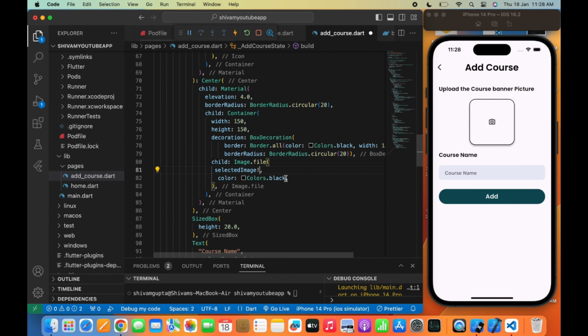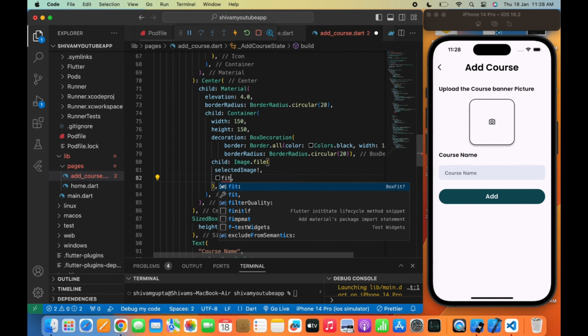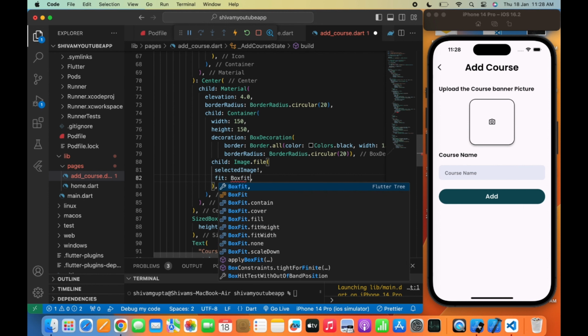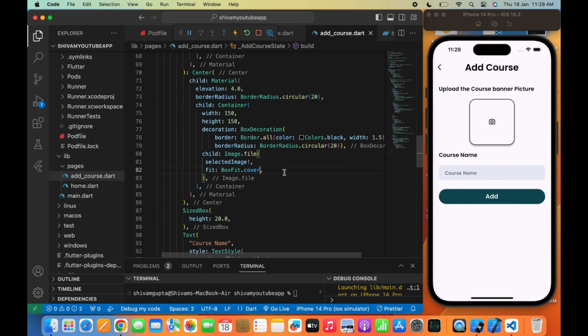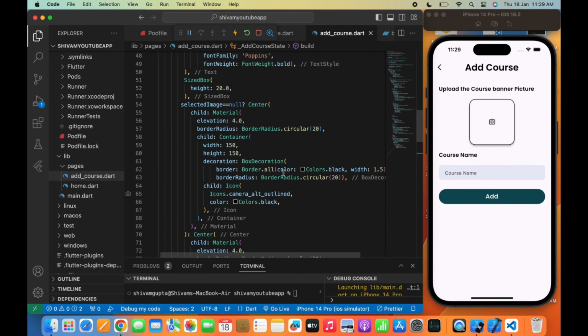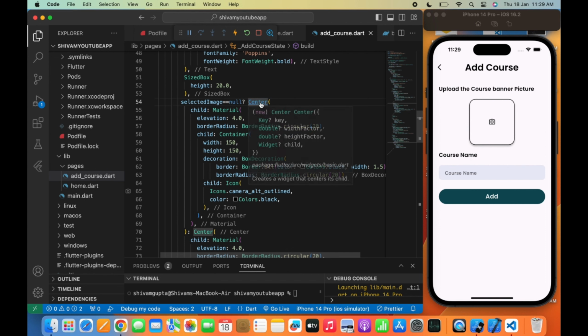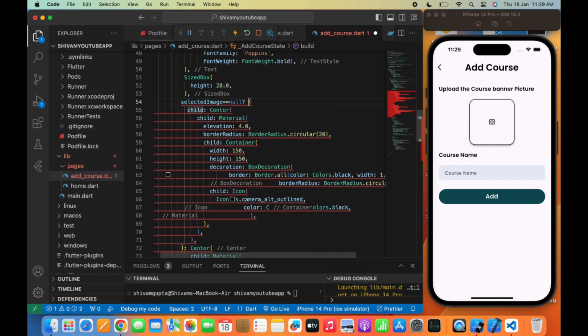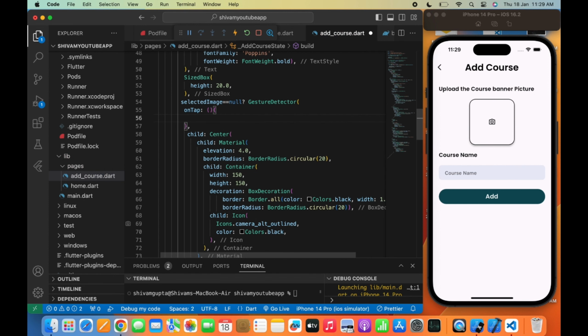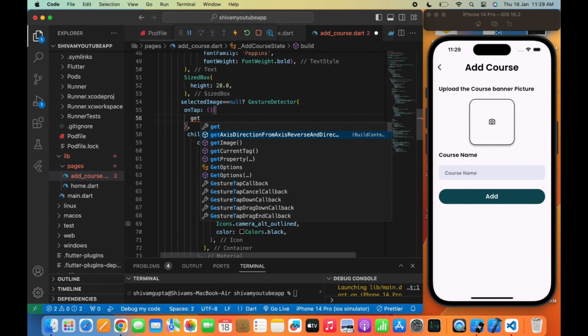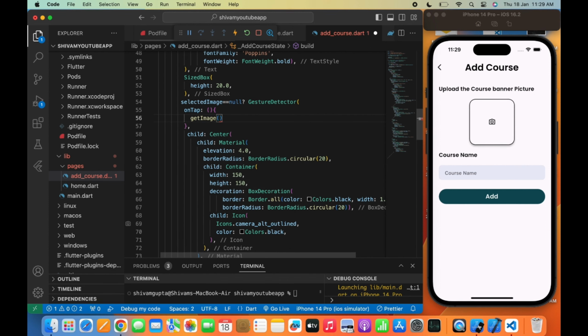And if the user has already picked the image and it is stored in selected image, which is a File from the image path, then we'll show that image by using the Image.file widget and pass selected image. Now we'll remove the color and give fit BoxFit.cover so that it uses the complete height and width of that container. So here it is done.